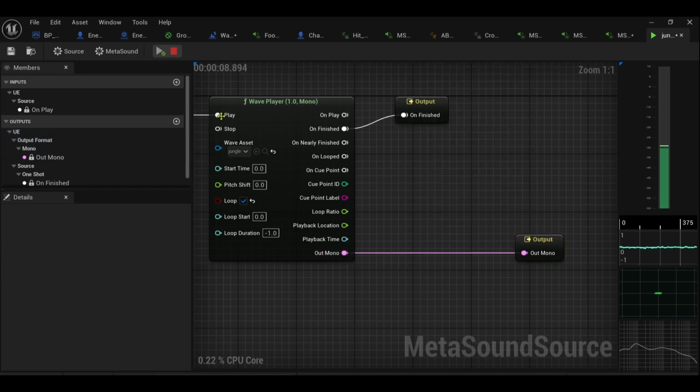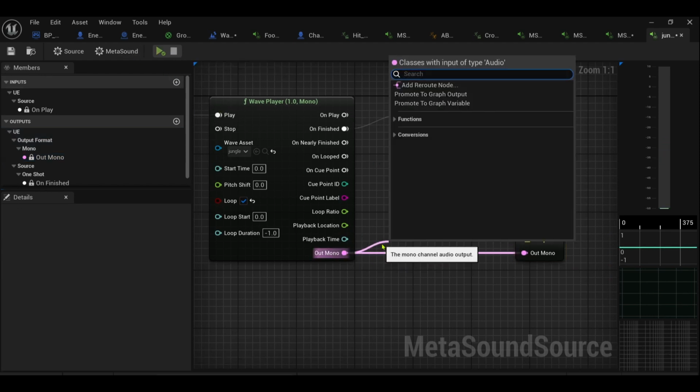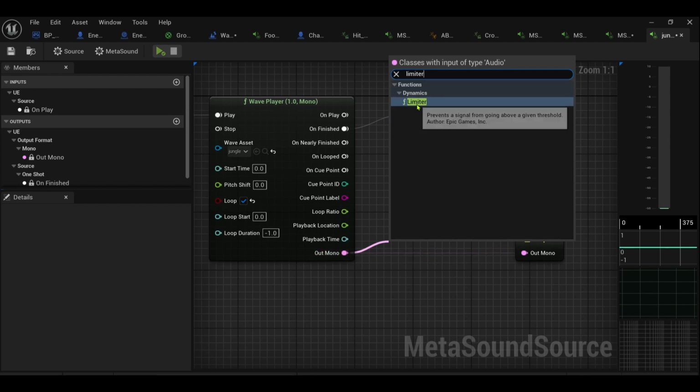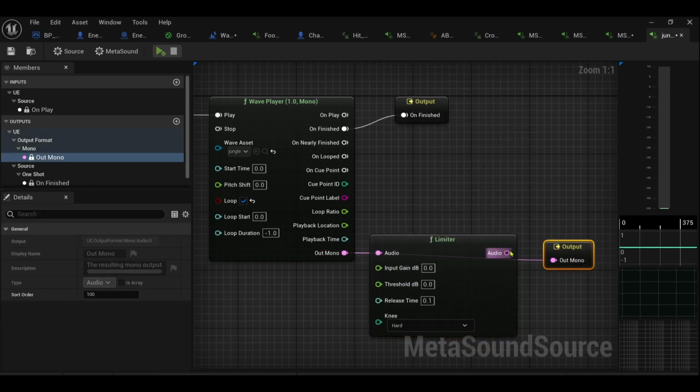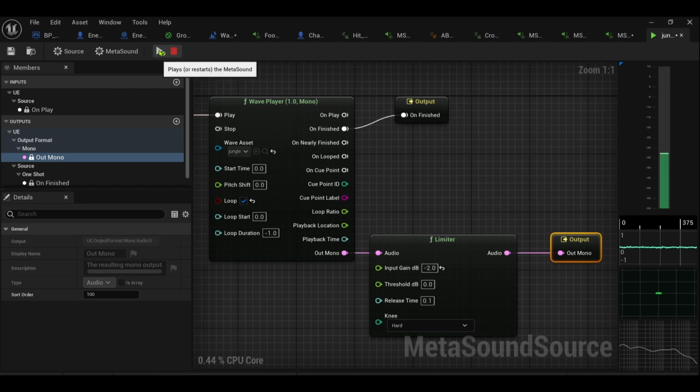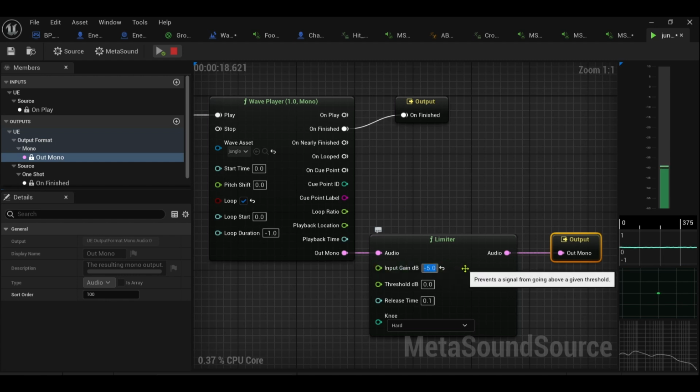Let's put a limiter in. Let's do -2. Let's see the difference. So that is static in the back. It's really shitty. -5. It's not the best music, I don't think.